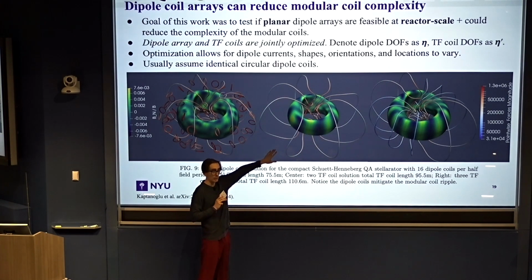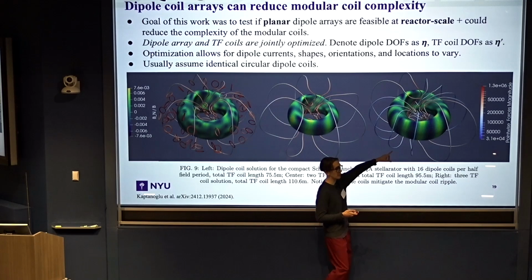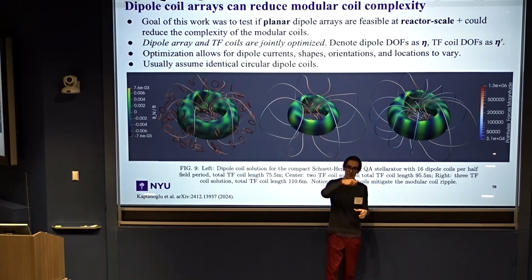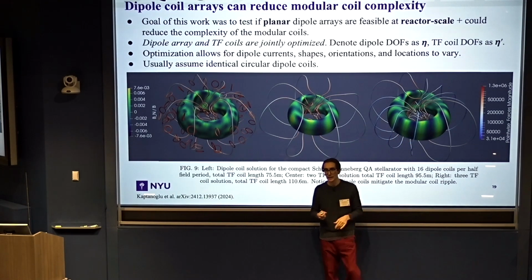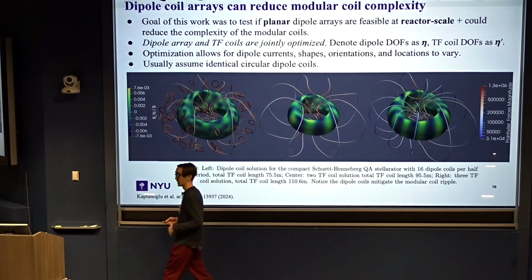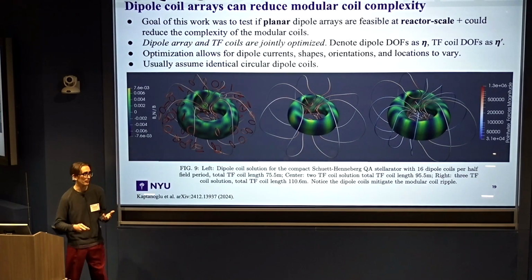And what's frustrating about this is the device is so compact that if you say, okay, I want the errors to be lower, I'm going to add one more TF coil, so you try a 3-coil solution, you really don't do any better. The reason is you just literally don't have enough room to put a 3rd TF coil in there without getting the forces really, really large or otherwise making them super curved in the middle.